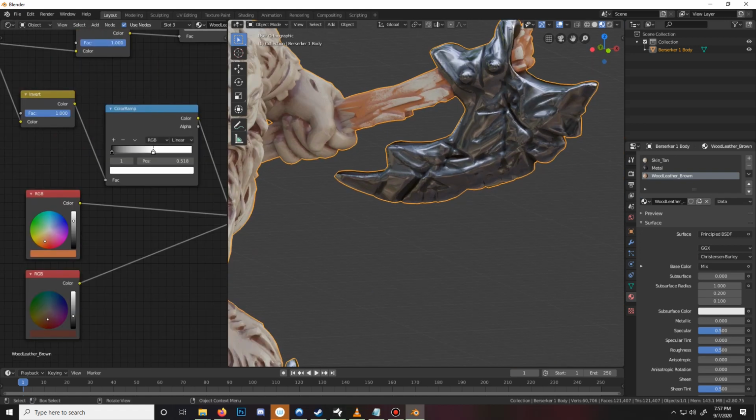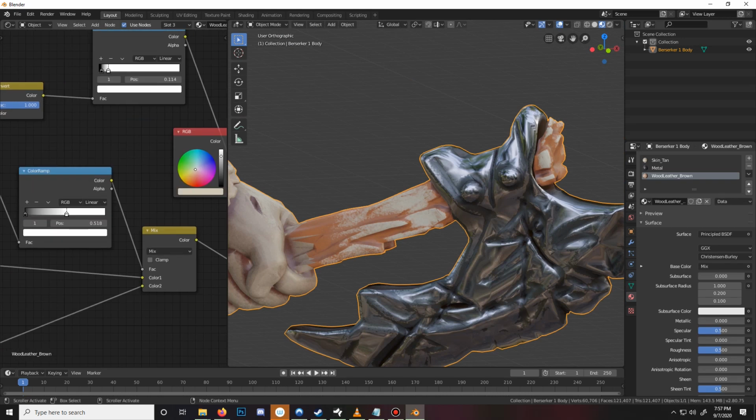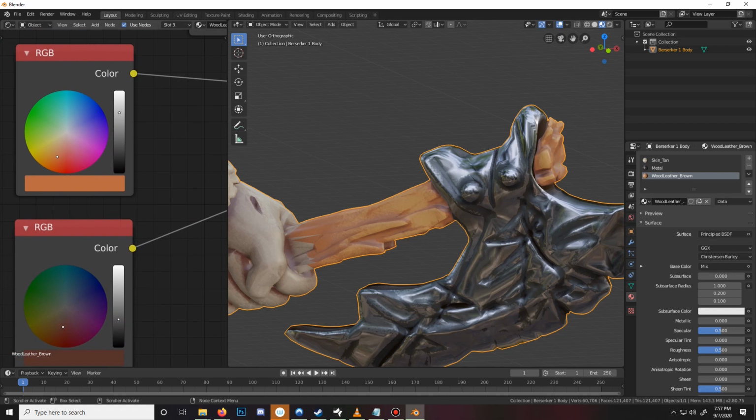So now we can look at just the handle here. I'm just going to go into edit mode, hit period to zoom in on it, go back out of edit mode just to get a good look at it. And what we're going to want out of this wood is the highlights. We are going to still want it to be fairly brown. So I'm actually going to do like a deeper color for the highlights. The base color, I'm going to do a pretty saturated and pretty ruddy kind of brown.